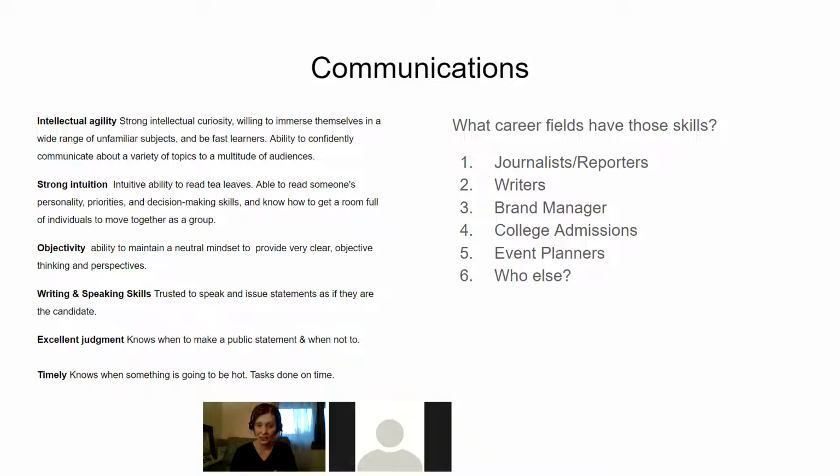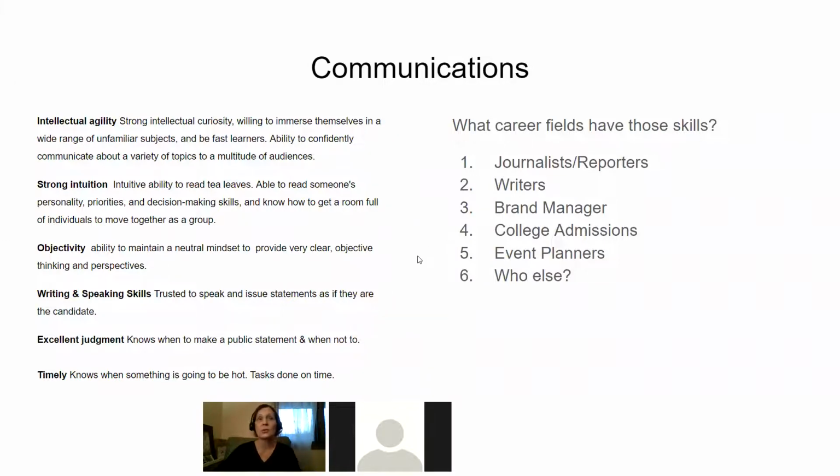Objectivity. Yes, you want them to support you. Yes, you want them to be on board with libertarian ideals and all of that. But a really good communications director has objectivity. They can keep this neutral mindset, and then they use that to provide really clear, objective thinking, and they can bring different perspectives. And the reason why you want that objectivity is because everything gets super personal during a campaign, and they're the person that has to pull back and objectively look at the messaging and say, yes, this will appeal. No, this will not. This word is not good. I understand that you like that, but absolutely not. They're going to bring that objectivity.